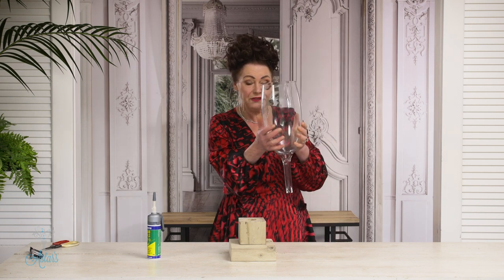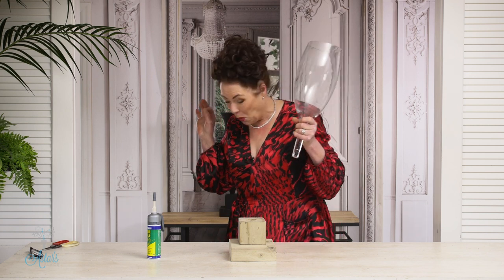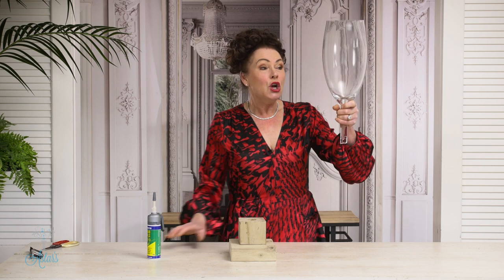I'm also very annoyed with myself sometimes because I can be extremely rough, and I hate it when the beautiful base of my vase gets chipped. It does happen — when you've got it full of water and flowers and you go to put it down and knock the base off on the edge of a surface, it falls to the ground. There have been times where I've chipped it and the chip has run all the way up to the top and flowers and water have gone all over the floor.